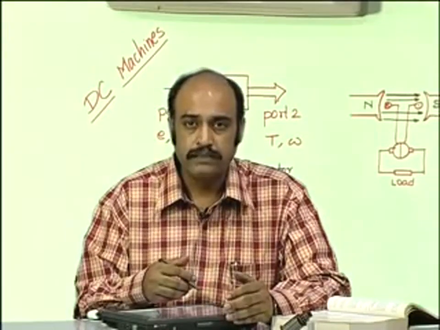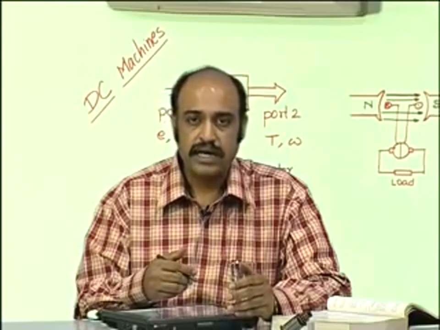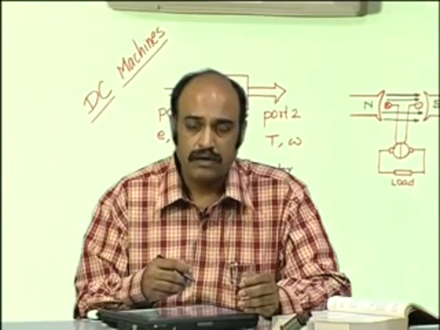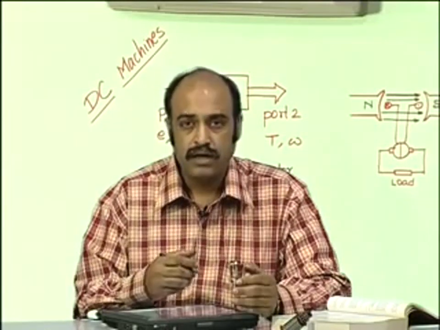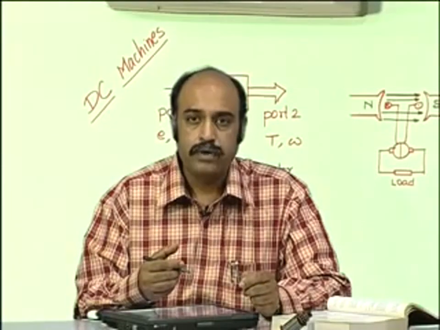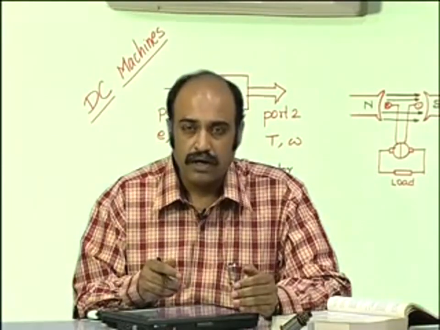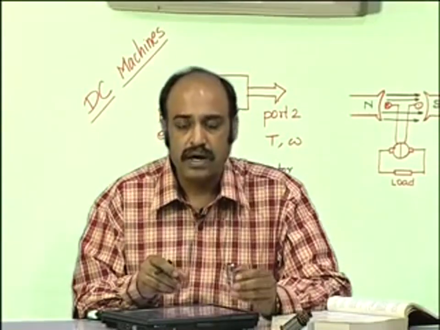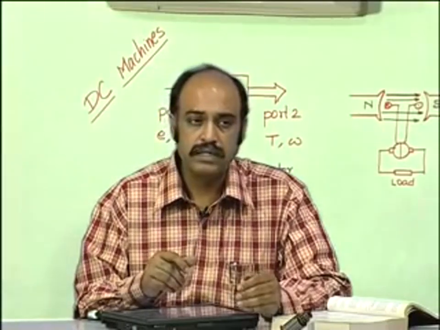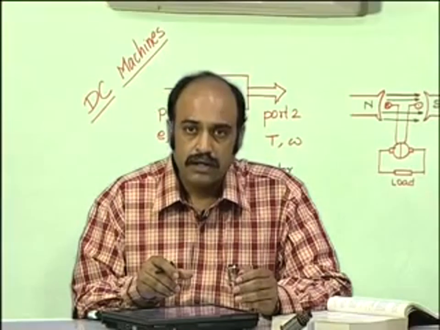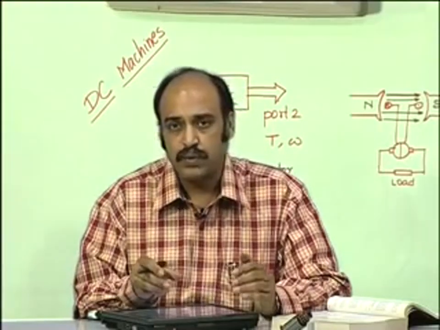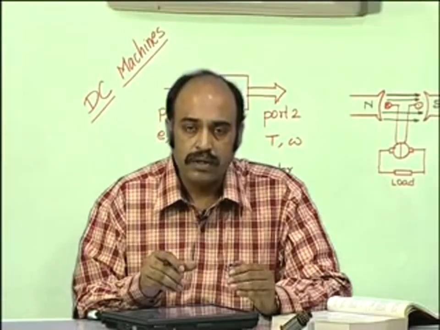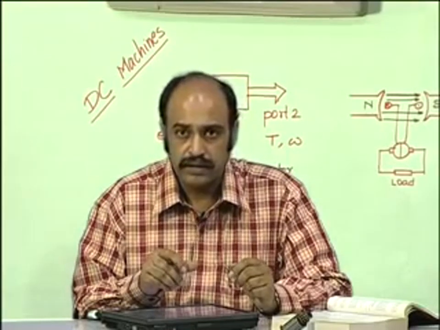We shall also look at the voltage regulation characteristics of the DC generator and the different types of excitation, that is how the pole or the flux is produced within the generator. And another important issue, and that is on the armature reaction, a concept which we have still not discussed, but we will discuss in the following session, the concept of armature reaction and how it can be avoided. Now, all these issues we will be discussing in the coming session.